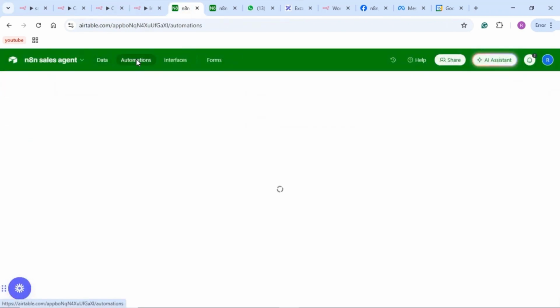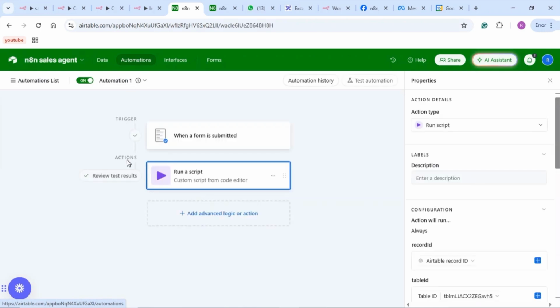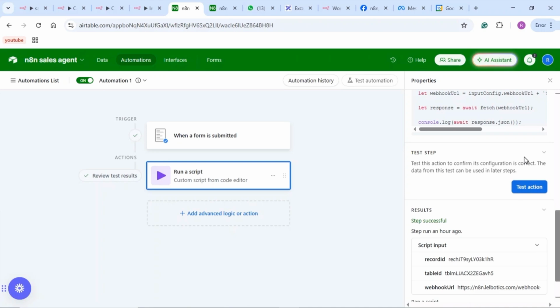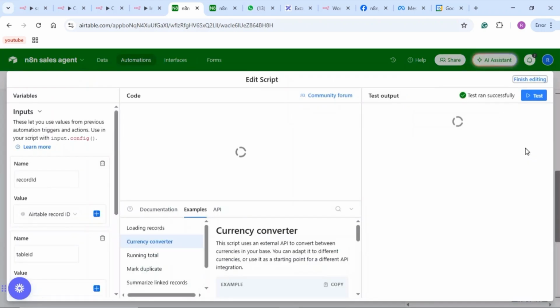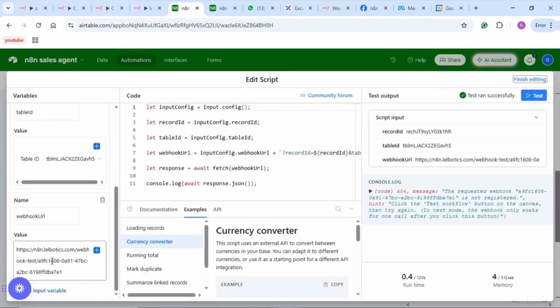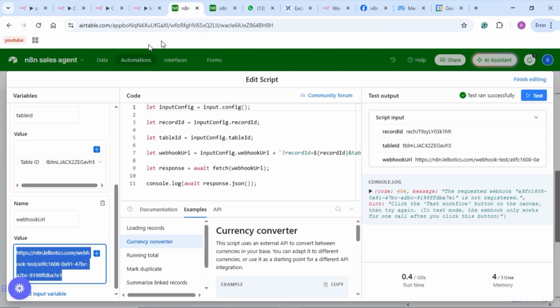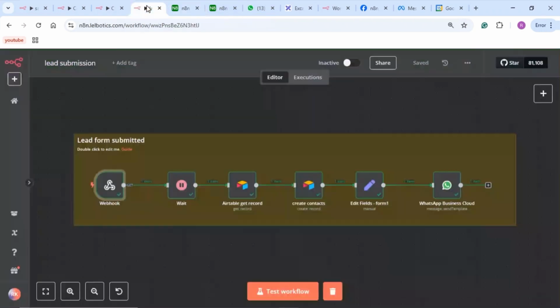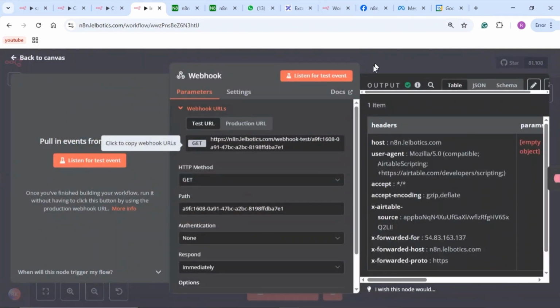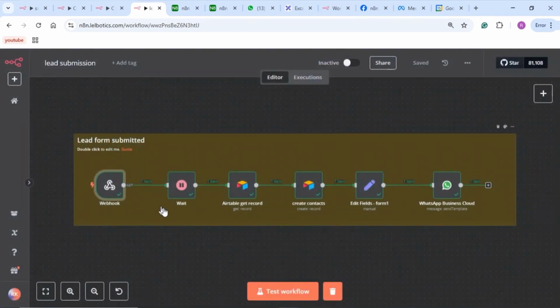So if I go to automations and edit script, this is it. So this webhook is what we have right here, right? And this is what sends the information to N8N.